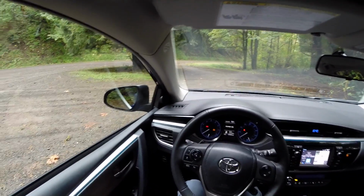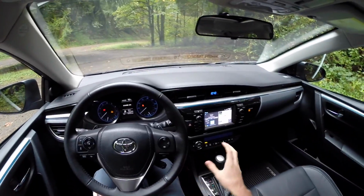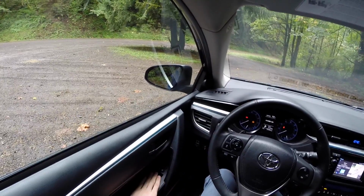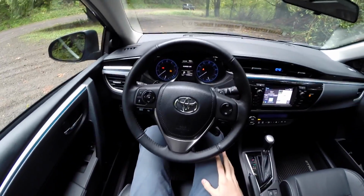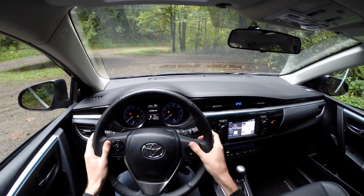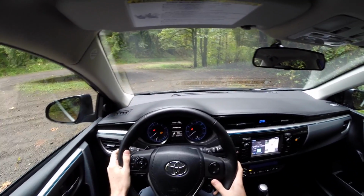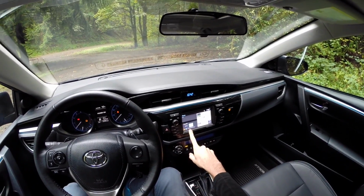Now, one of the things that surprised me the most about this vehicle being an economy car was just how many features it has. And even though this is the top of the line Corolla, the Corolla S, it still has an abundance of features. We've got power mirrors left and right, power windows with an automatic driver's window, power locks, power adjustable front driver's seat. On the steering wheel, we've got audio controls and Bluetooth for your phone controls. You can change the display with this button here, look at your average MPGs or your fuel economy, your instantaneous fuel economy. You have a navigation system, and it also displays the weather here, which is pretty interesting.